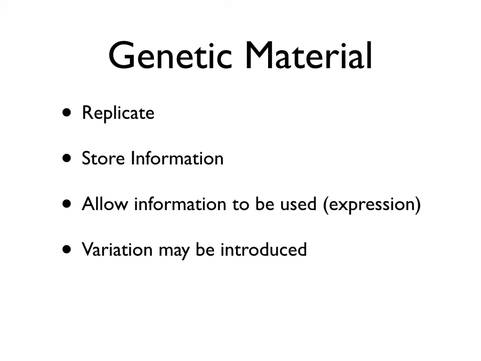And the last important point is that for this material that we now know to be DNA, there has to be some mechanism whereby variation can be introduced. We now know this to come in the form of mutations, but it was critical that there be some way that these heritable characteristics could be changed through some unknown process. So it needs to be changeable.